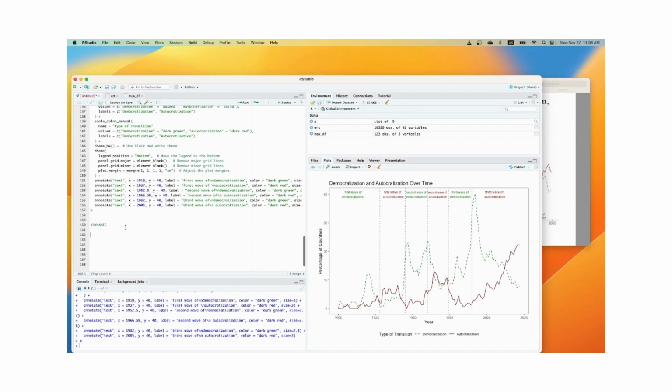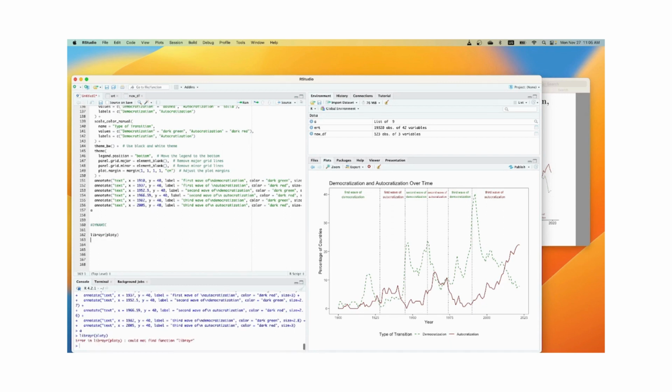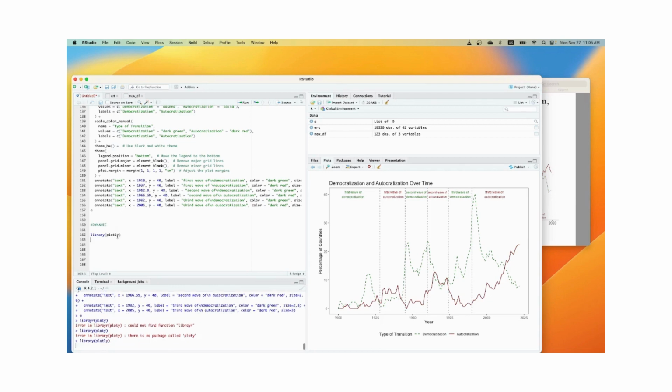This is very easy. I need to use this library, plotly. Sorry, I mistyped it. Plotly, okay.